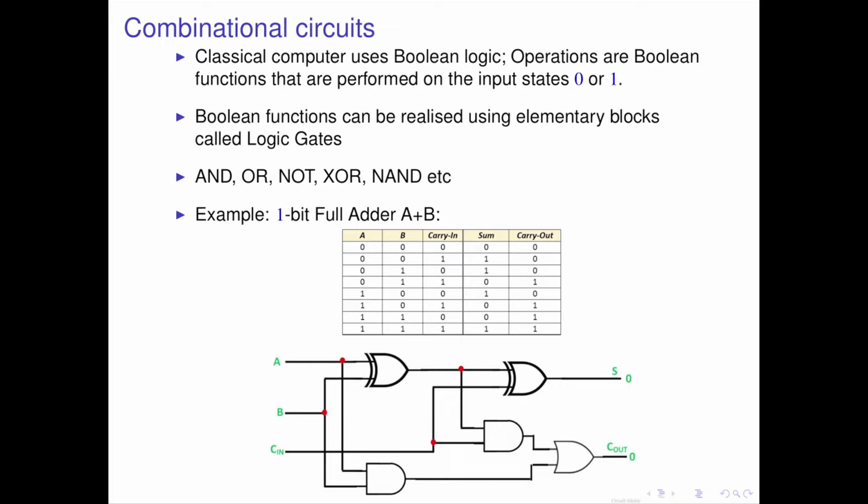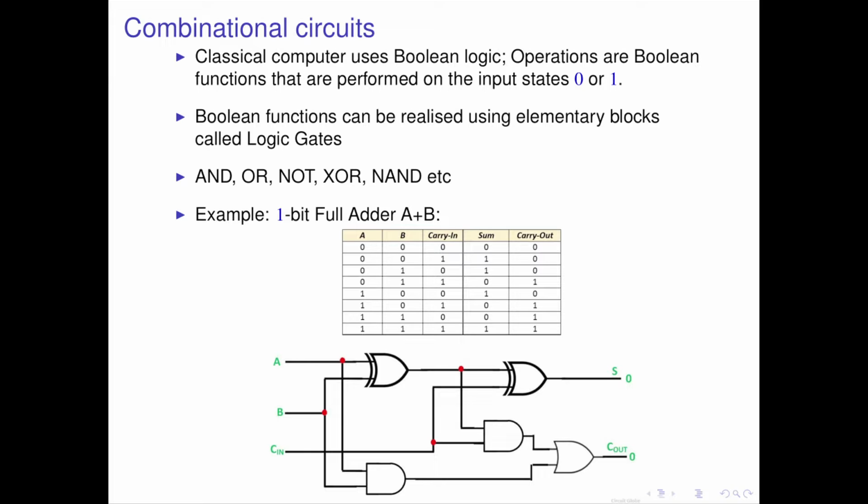So just to give you a simple example, here we have a combinational circuit which represents a 1 bit full adder. So we want to add 2 numbers, so we should add them bit by bit. But of course, it also means that there can be a so-called carry in and carry out. So for example, if I add 2 bits, which are 1, 1, so I add 1 plus 1, and then I have a carry in 1, then the result is 1, 1.